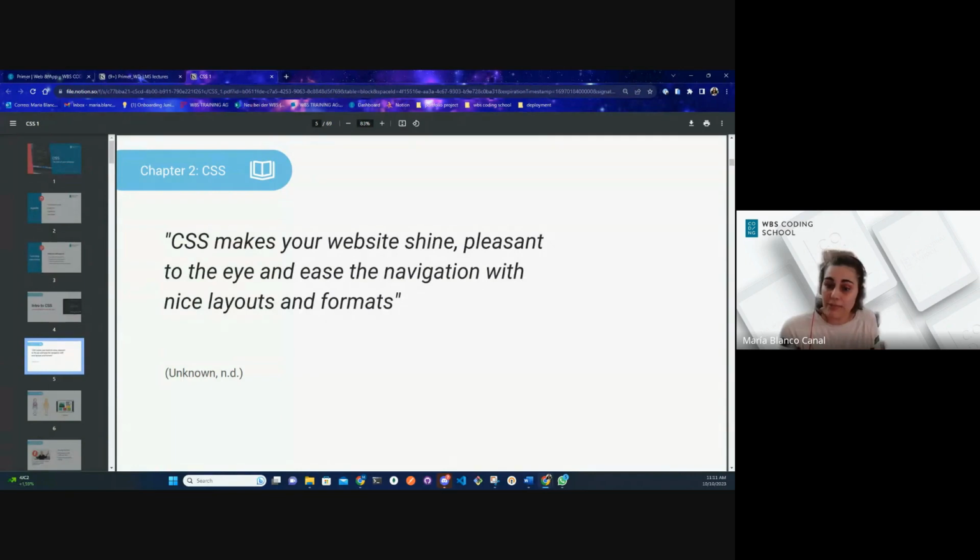For example, if you have buttons on a mobile phone screen, it's more likely that you are going to put those buttons at the bottom because it's easier to reach. So these are some of the things that CSS is going to help us do with layouts, so we can create something beautiful, but also something that is going to give our user a really good experience when interacting with our web page.